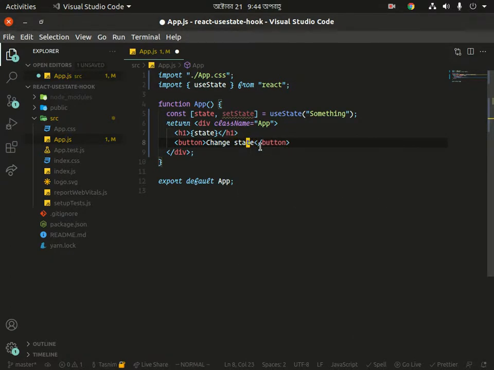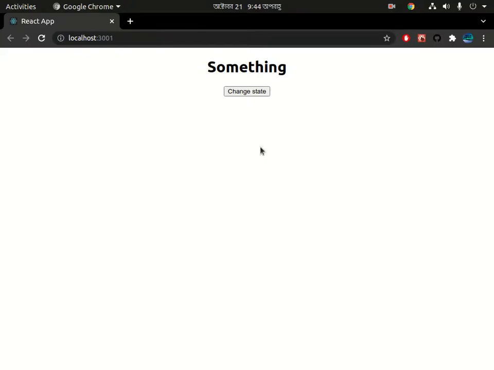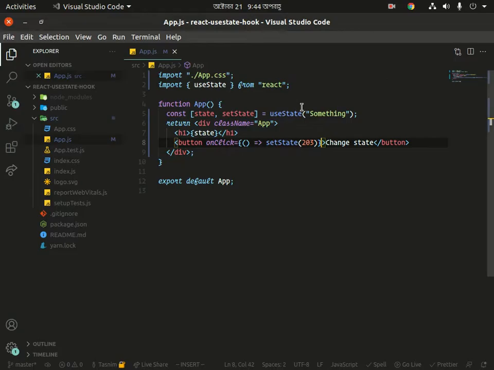Change state. So when you click on the button, with the onClick function, I'm going to say setState 203. If you change the state, look, we've got 203. So that's how it works actually.